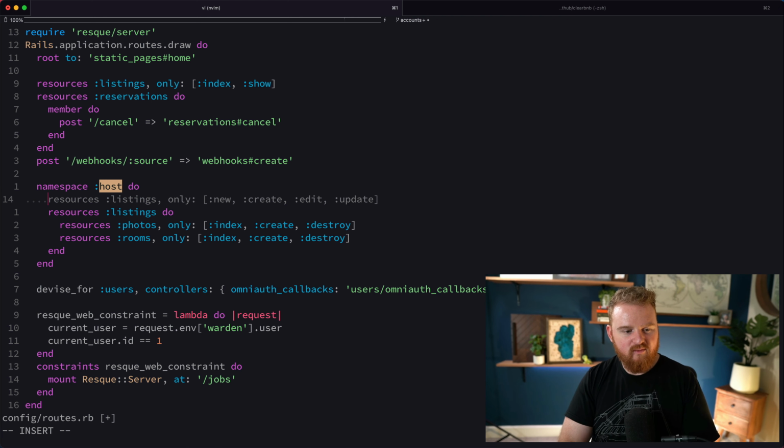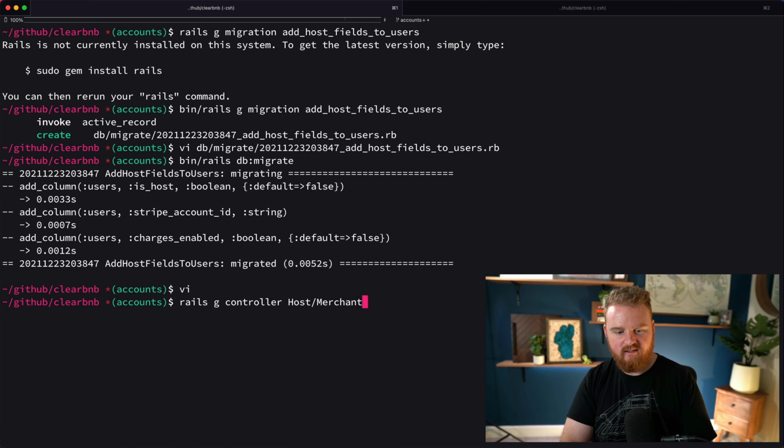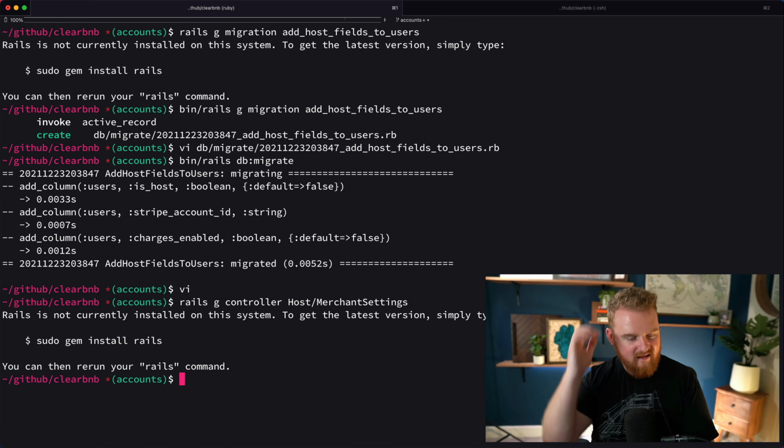So in this case, why don't we call it merchant settings: Rails G controller host merchant settings. And yeah, that's going to be super annoying. Okay, so merchant settings controller.